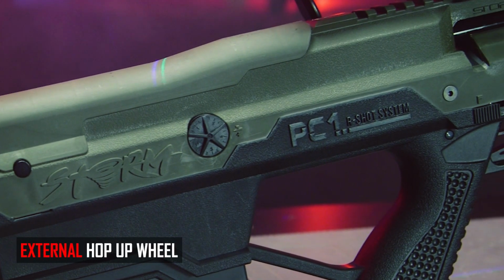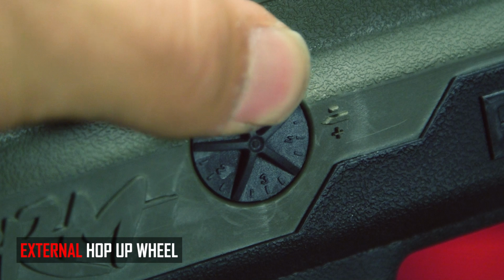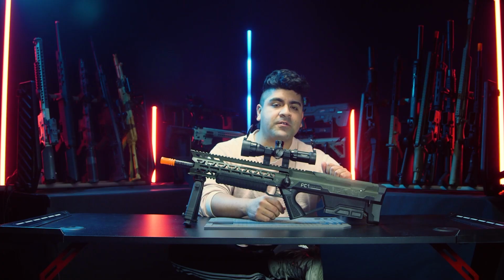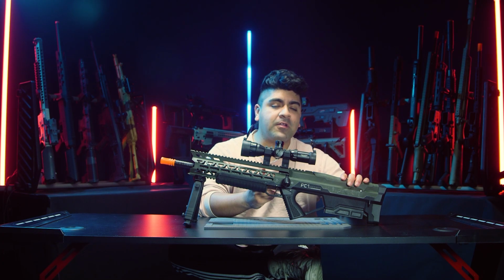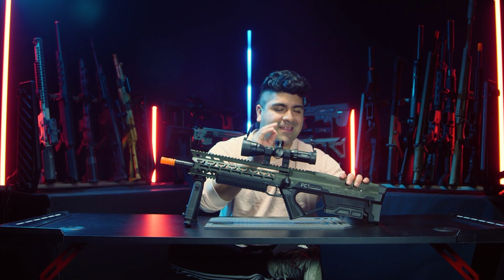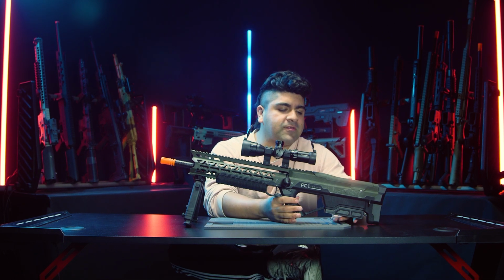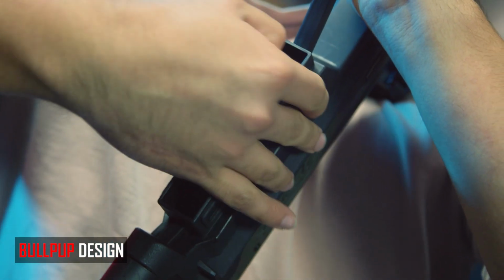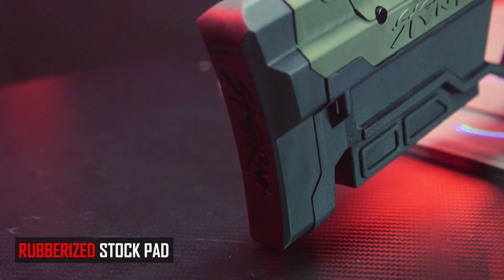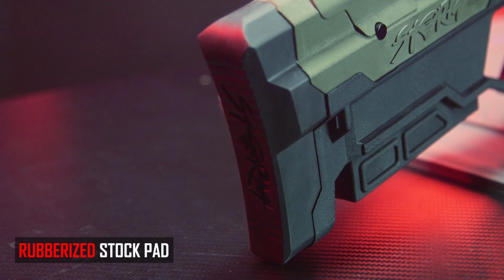Moving to the rear of the rifle, we have an external hop-up adjustment wheel, making it a lot easier to fine-tune your hop. On traditional VSR-10s, you would have a small lever up in the front, which gets the job done, but it's definitely a lot harder to get those finer adjustments. But with this external wheel, it's going to be a lot easier. You also have the magazine, which is inserted into the rear. This is a Bullpup, which automatically makes this a space gun, because in the future, we all run Bullpups, and a rubberized buttstock just to keep it more comfortable when you're shouldering the rifle.